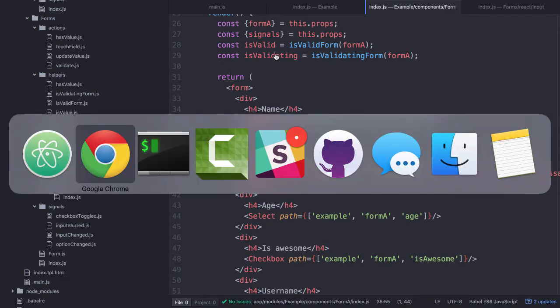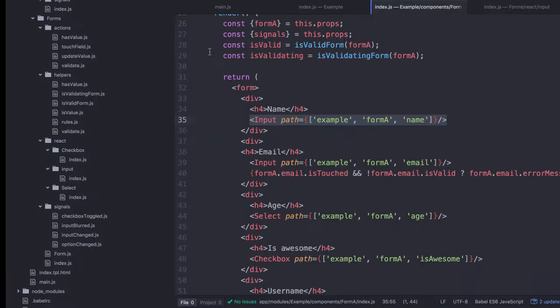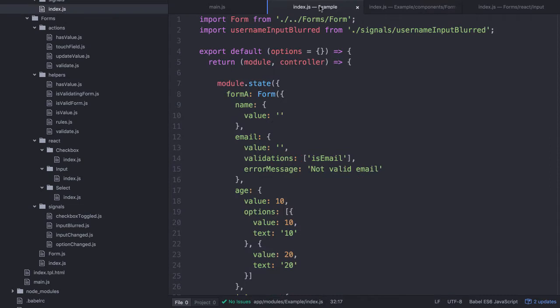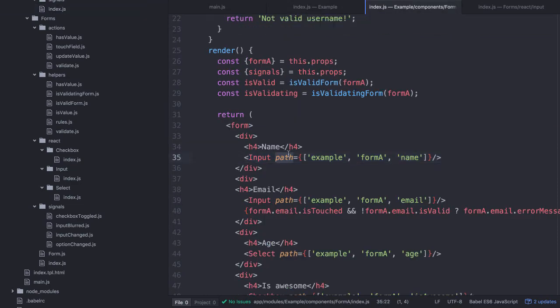So let's take a quick look on how that looks. Just want to mention that in your application using this module, you would just add the name field as a form here, and then you would use this input and point to the path.